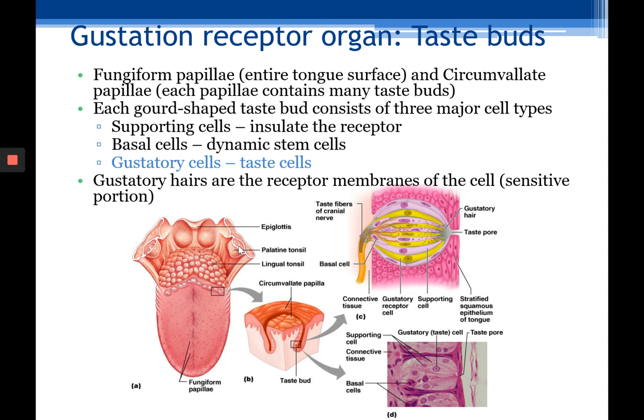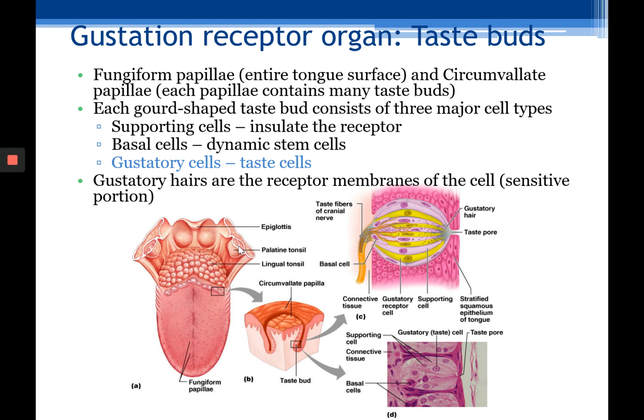So let's just look at the taste buds quickly. You have a couple of different types of taste buds. Again, taste buds are bumps on your tongue. We have fungiform papillae, circumvallate. There's also other ones called filiform, but filiform are the only bumps on your tongue that don't contain taste buds. All the other taste buds do contain taste cells. Each papillae contains many taste buds, but your filiform papillae, those bumps, have no sensory cells.